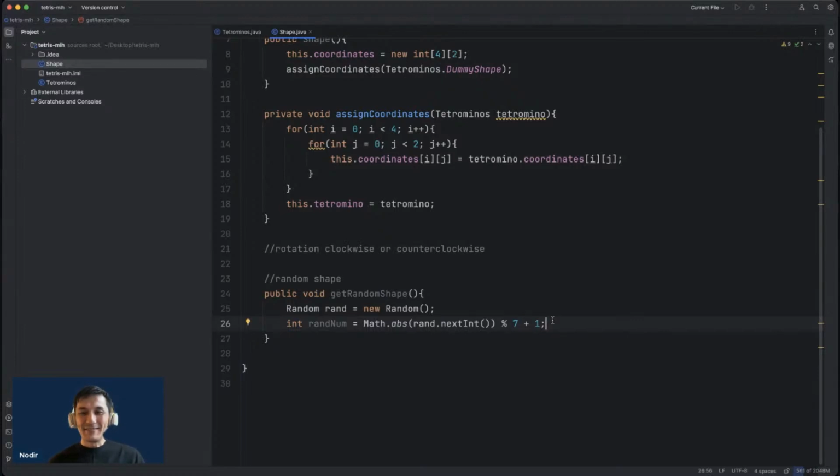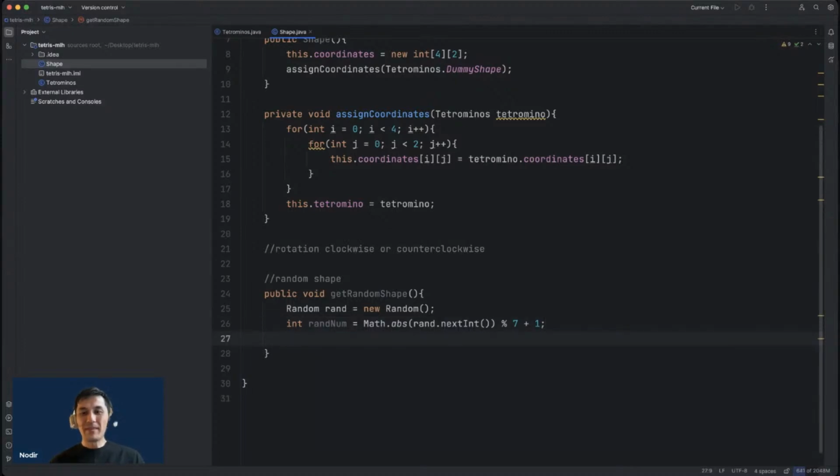And we need to pick one of the tetrominos from the enum, right?